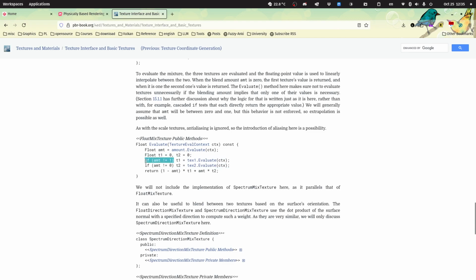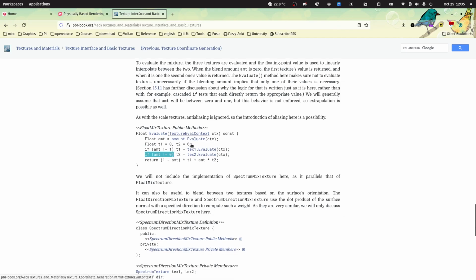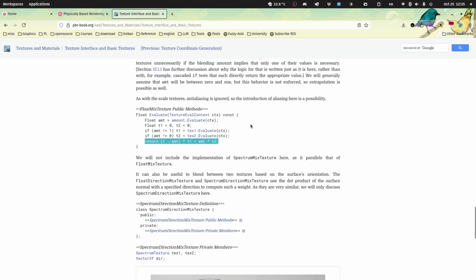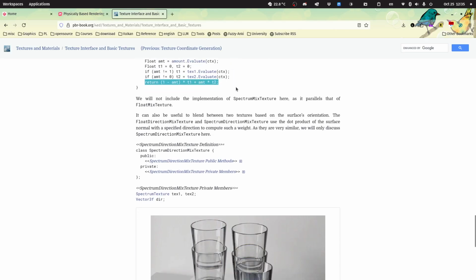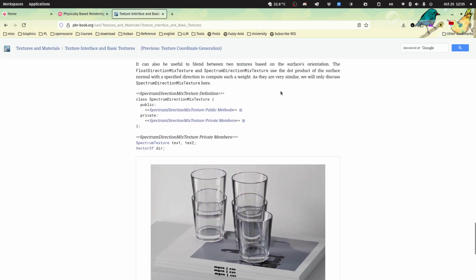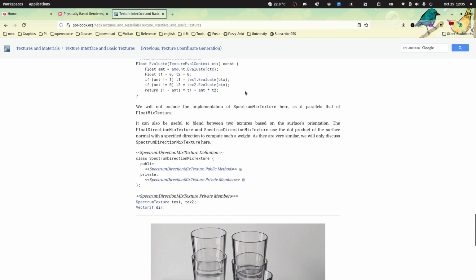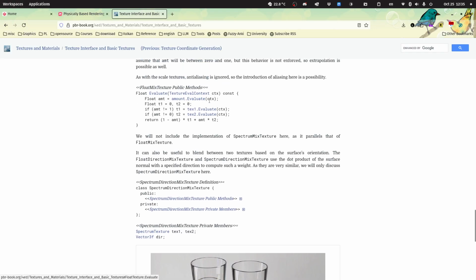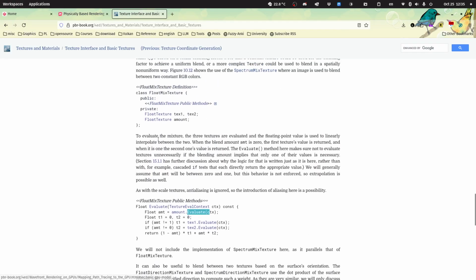I guess those branches are there because evaluating textures can be expensive, so they use branches to try to avoid that, and then do a lerp at the end. Spectrum mix texture is also parallel to float mix texture. I guess if you were building up a texture system here, those could be recursive. Yeah, it is recursive.